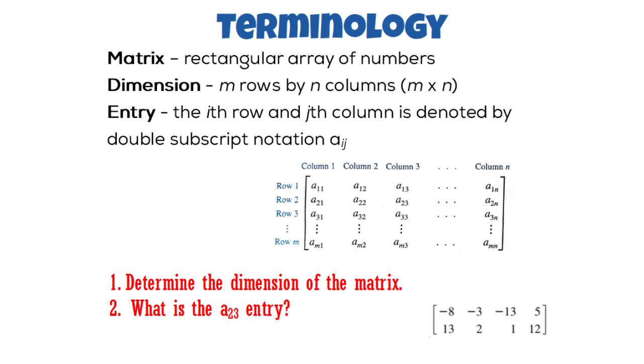So let's just take this example that I have right here. Could you tell me what the dimensions of it are? Could you tell me what the specific entry would be that they're asking for? So go ahead and see if you could do that off the top of your head. Hopefully you could recognize that there are 2 rows and 4 columns. So this is a 2 by 4 matrix. And when you look at this sub number as a 23, that's the second row, third column, which would be a 1. That would be the element they're looking for.